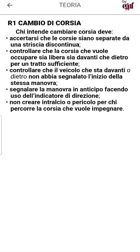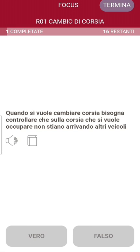All these points you have to look out for before you do what they call cambio di corsia, changing of lane while driving, either in the city center or in autostrada, the highway road. God bless you. Now let's do the quiz that follows this cambio di corsia.